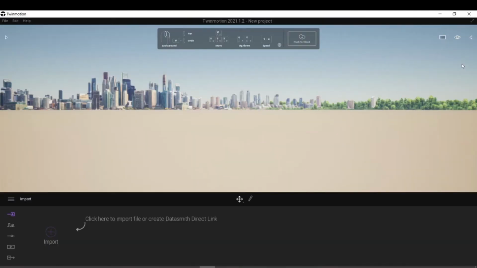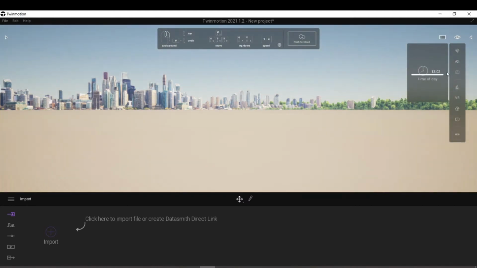I continue with the eye icon, which includes various settings such as time of the day or setting the time, speed or the speed of movement around the scene. Speed is divided into several types: plane, drive, bicycle and walk. They are arranged from top to bottom according to the degree of speed. The fastest is the airplane mode and the slowest is the walking mode.